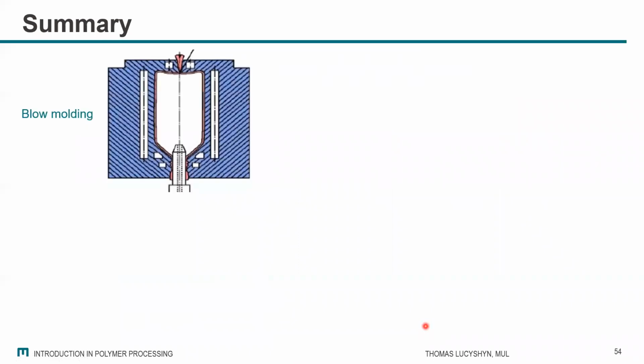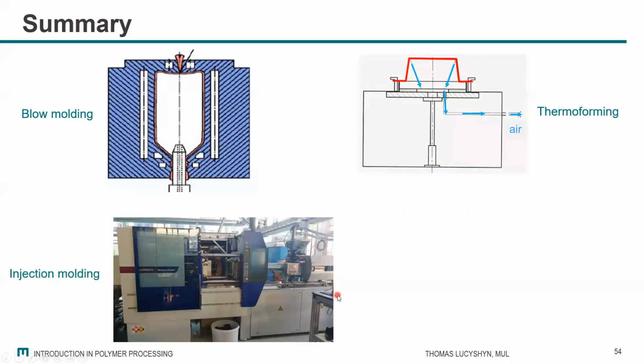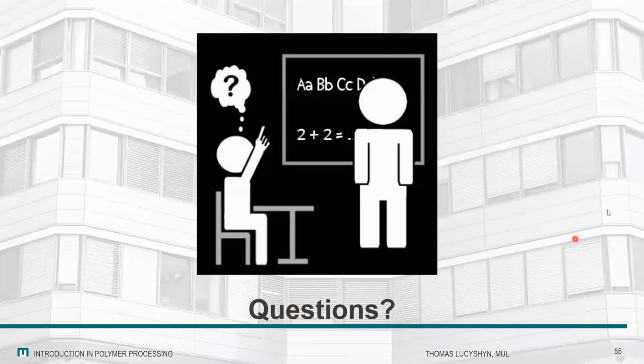I showed you the principle of blow molding. You have an extruder extruding a resin, which is then blown up and cooled down for a hollow body. I showed you the principle of thermoforming. You first need to produce a sheet or film which is extruded, and then this film is further deformed in this thermoforming process. I showed you injection molding for mass production of complex shaped single parts. And I also showed you the potential of additive manufacturing for individualized products and also fast development of products, to get products very quickly from the process. So I want to thank you for your attention, and I'm open for any questions from your side, of course.